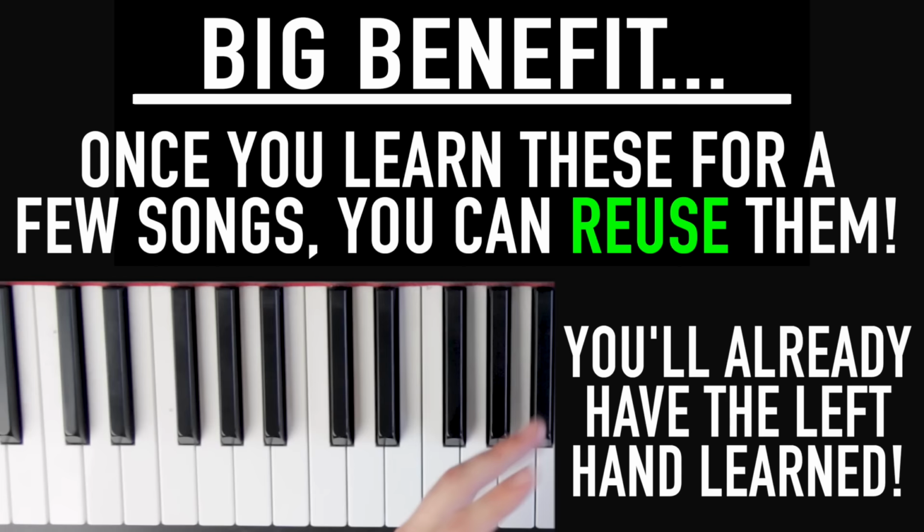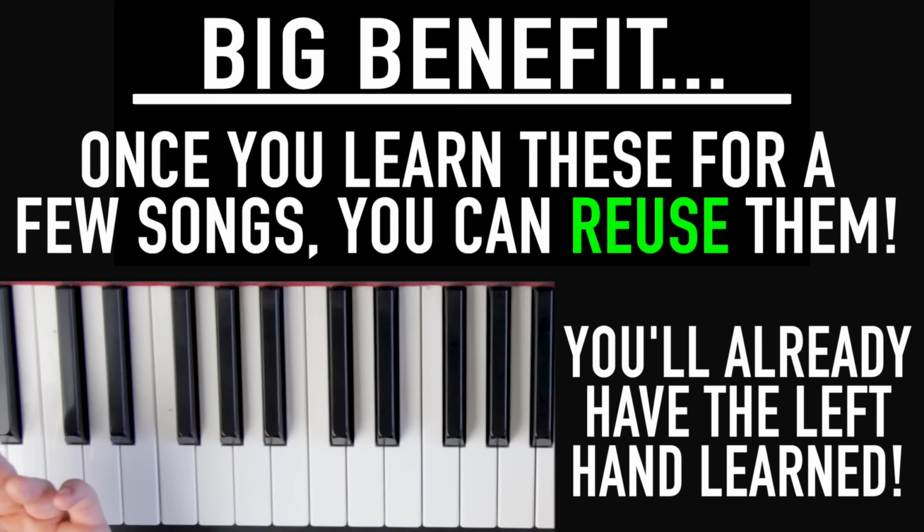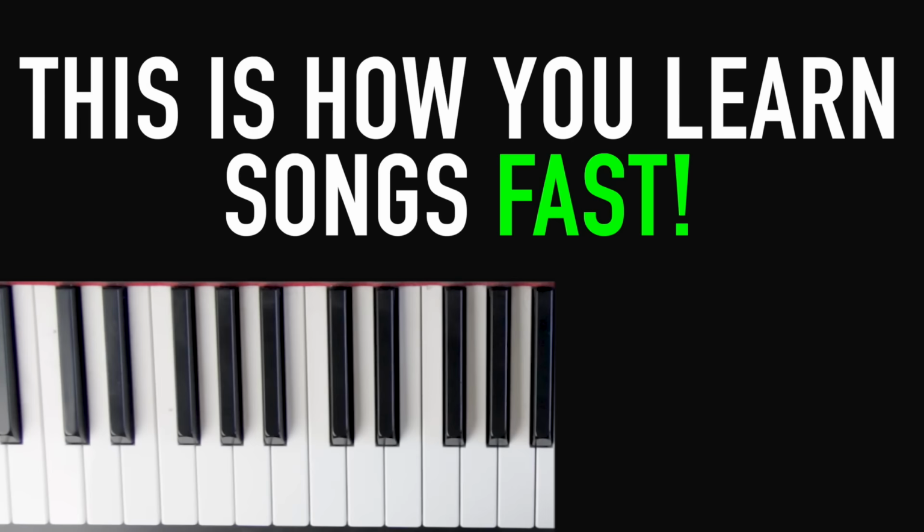Now you just have to learn the melody, which is one note at a time, and now boom, you got your church hymns. And after a couple weeks of doing this, you will be learning church hymns super freaking fast, and it makes it so much easier when you don't have to rehearse for hours and hours and hours every single week for church.